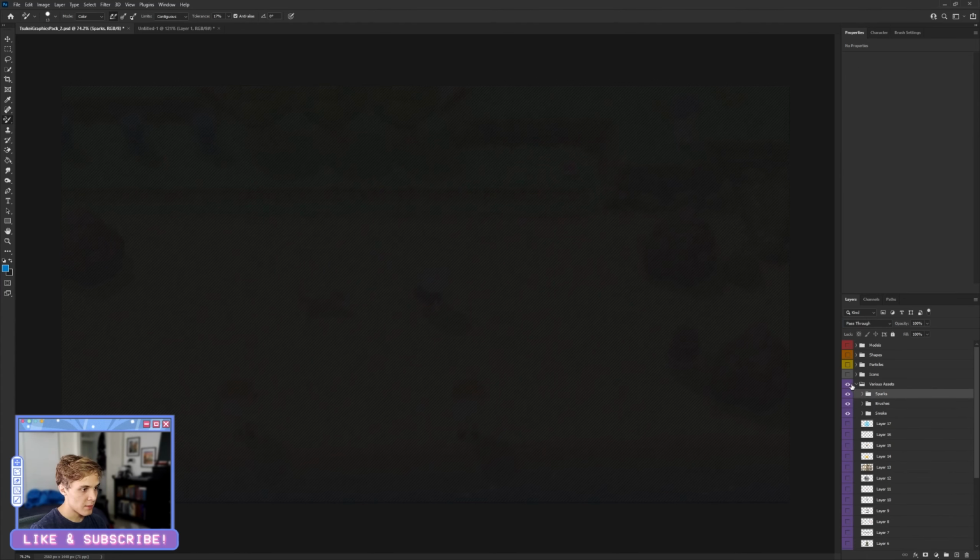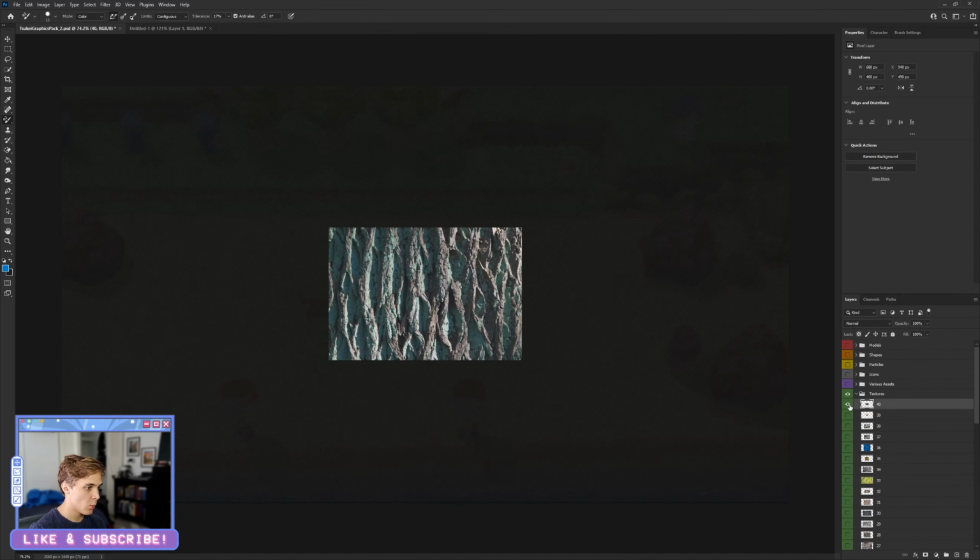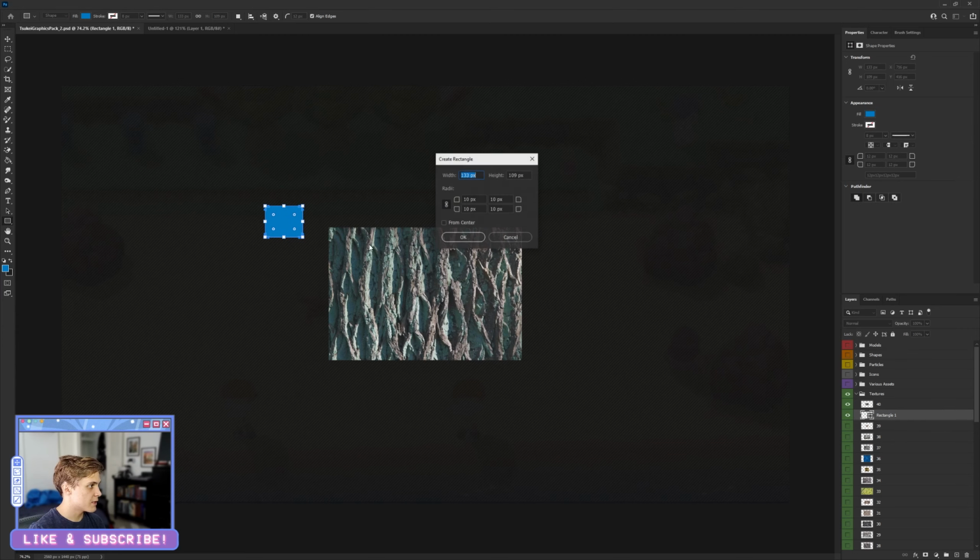Let me close out of that. Go into textures. Again, self-explanatory. When using textures, there's a few ways you can go about doing this. I'll drop in a test right here. But say you have this shape here.